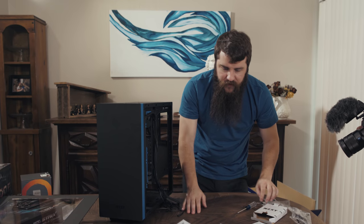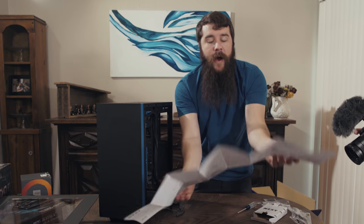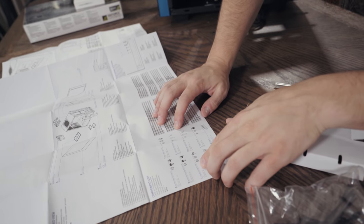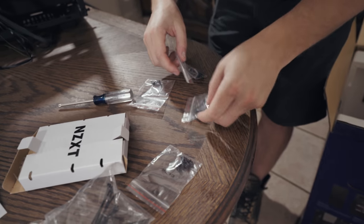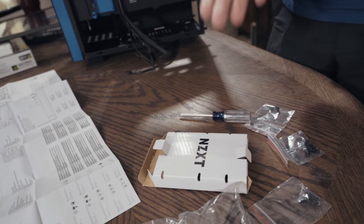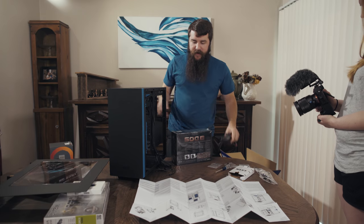What we need to first consider here is the screws that we're going to use for the power supply. And the case does include those. In this case, it says that they are the C screws, which, if we look at the map here, are hexagon screws, 6-32 by 6 millimeters. So that should be a 6-32 screw, hexagon size.